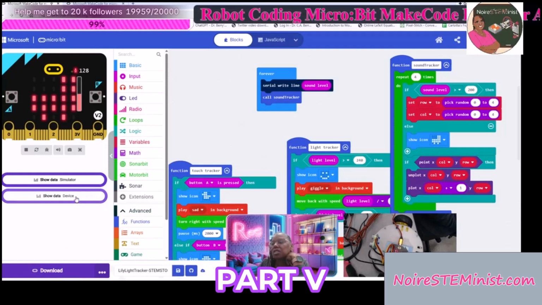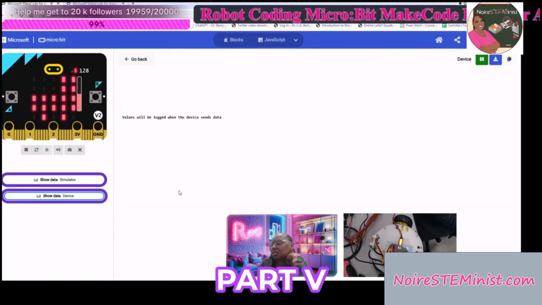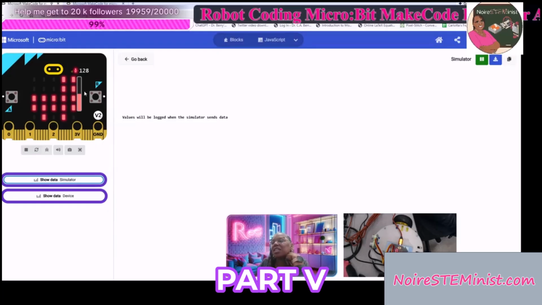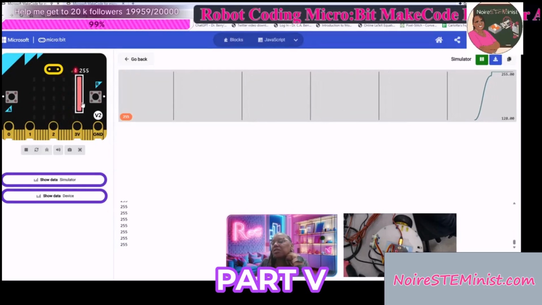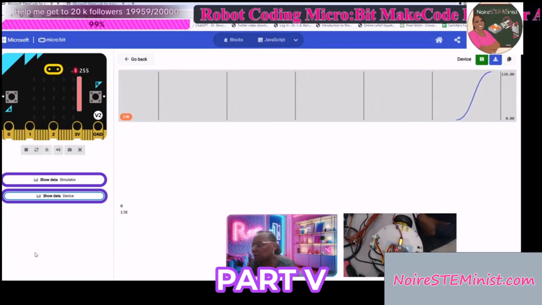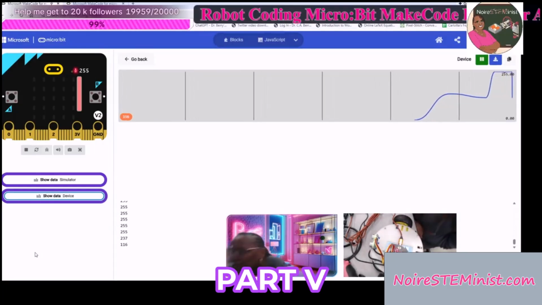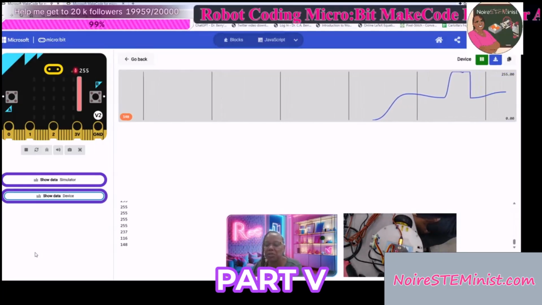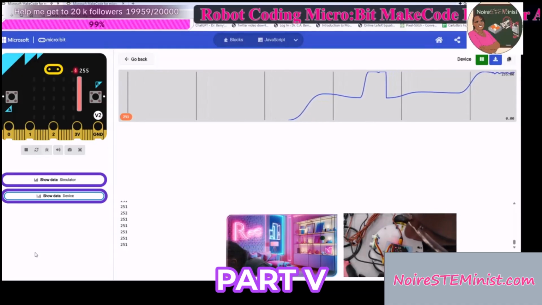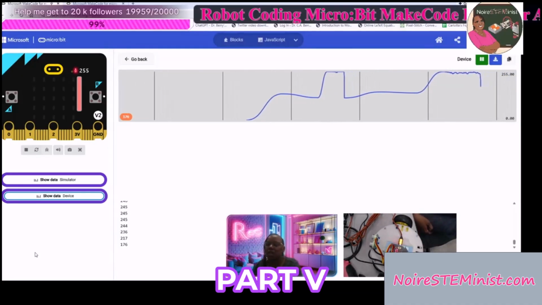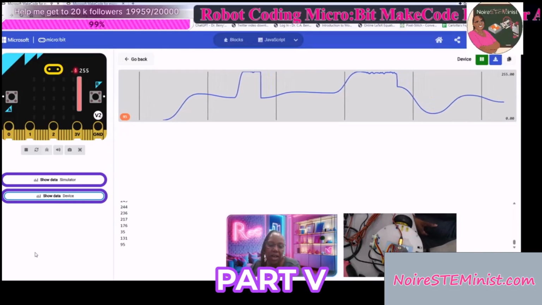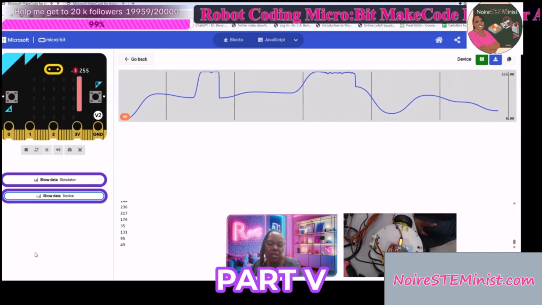So let's go back over to our sensor data. So show data on the sensor. And simulator data. All right, that's the simulator data, but I want the data from the device. Right now the device is reading 0. The device is reading 0. And notice when I get really close, it went up to 255. 255 was the maximum value. Okay, and even when it's quiet, because my 3D printer is going in here, even at quiet, I'm at like 130. So I now know why it was making sound all the time, because my research lab is relatively noisy.